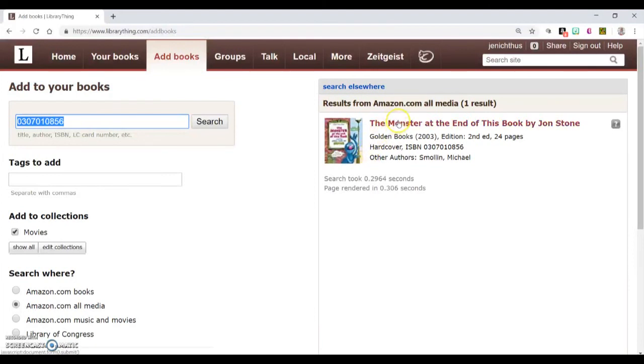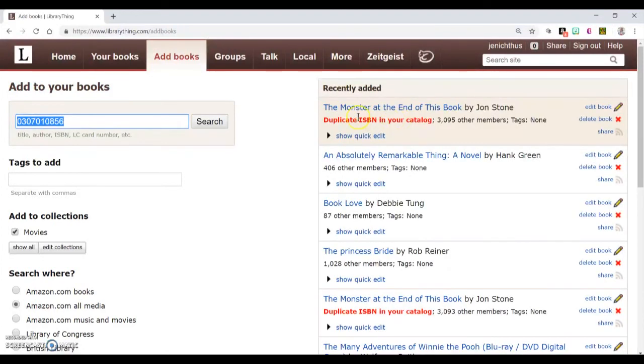Now, if I just wanted to take a closer look at this, rather than actually add it to my library at this point, then what I should do is not here in the Add Books column. I should go instead up here to the Search Site to just take a closer look. But we're in Add Books. I do want to add this book, so I'm going to click on it right here. And as I do, it will add it to my collection.